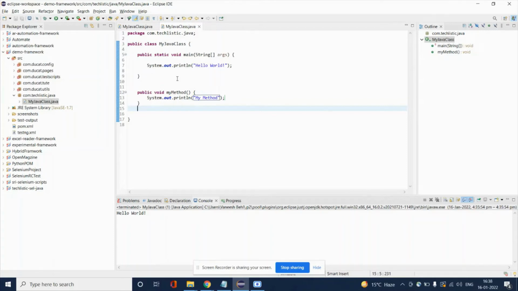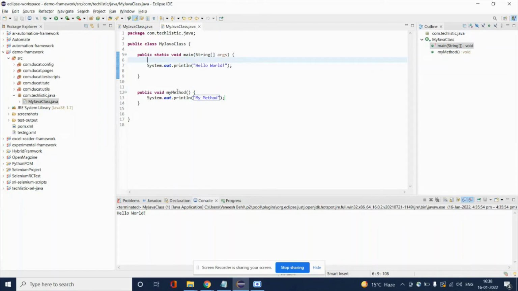One thing to note is that whenever we execute any Java class, the Java compiler will look for the main method. It will not look for any other method in the class. A class can have n number of methods, but it will only look for the main method, and a class can only have one main method. So we can say that the main method is the execution point of a Java class.